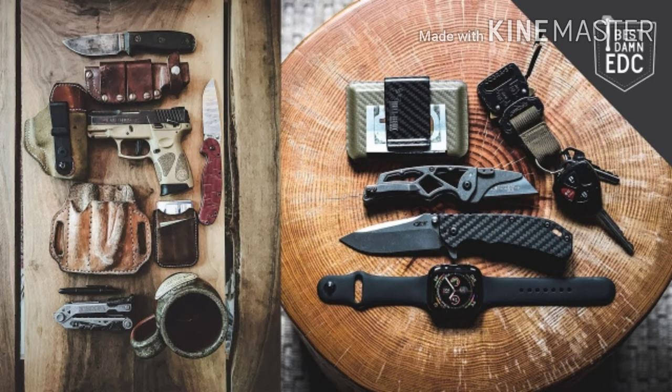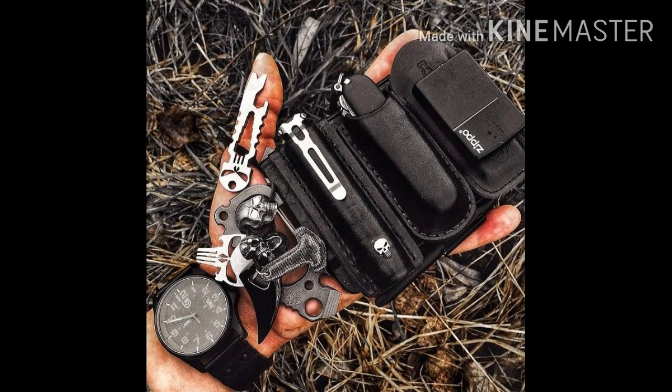Another thing, though, that is also really, really common in the EDC world is lights. Man, we could have a whole series of videos on this and not even scratch the surface. So you have your keychain or key ring lights, which for a lot of people is just their backup light. But I know plenty of people who are into a minimalist setup, and their key ring light is their main and only light. And it's somewhat understandable if you have a good, robust light. Some of these are really small, but some of them are pretty good too. You don't want to knock them just because they're small.